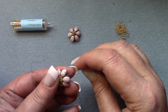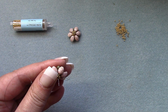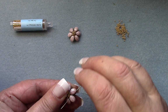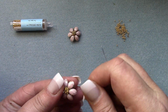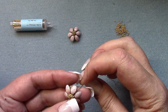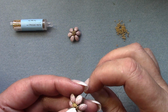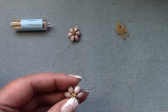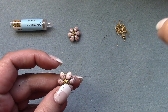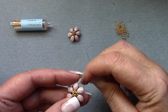I'm going to go under the thread, pull until you have a loop, put your needle through that loop, and pull down, and go through the next petal. Under the thread, but not through the beads. Just find a thread, pull until you have a loop, needle through that loop, and pull down till you have a knot, and go through that next petal.